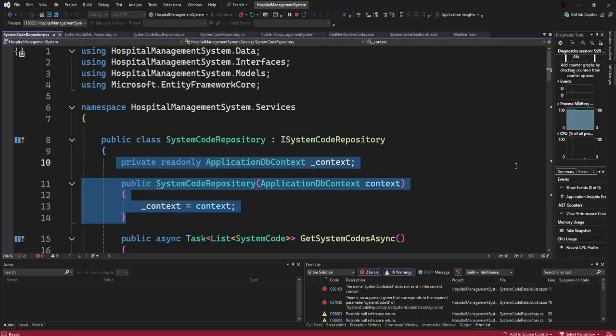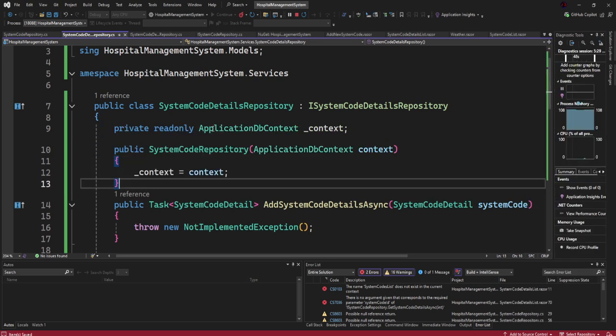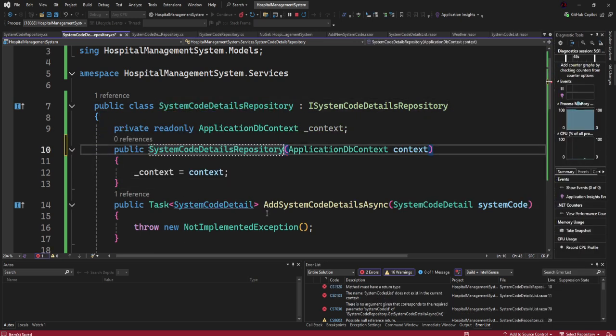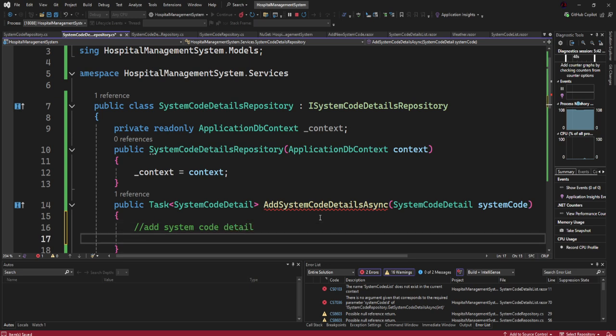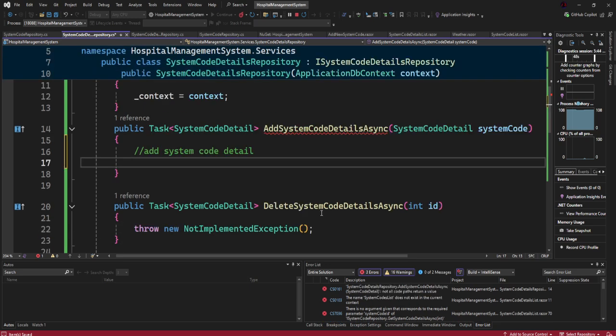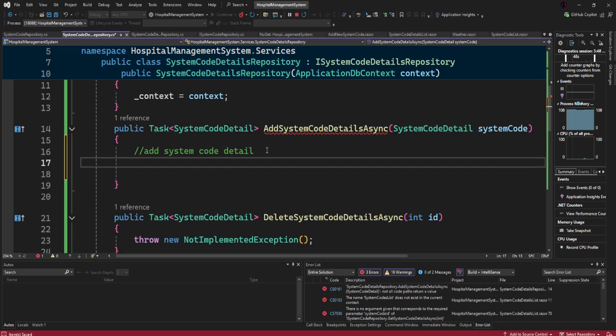So you'll just copy this. The good thing is we are now going to reuse most of the items that we've developed. Then we need to add. So add system code detail. So Copilot to our rescue. So let's see if it will suggest something.